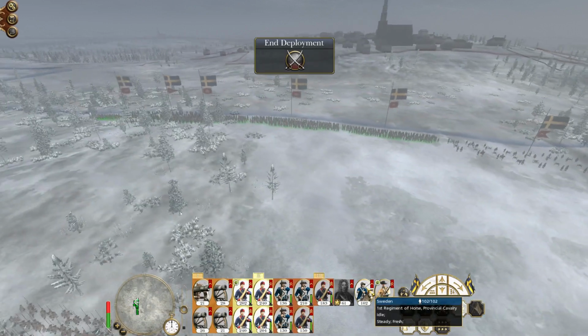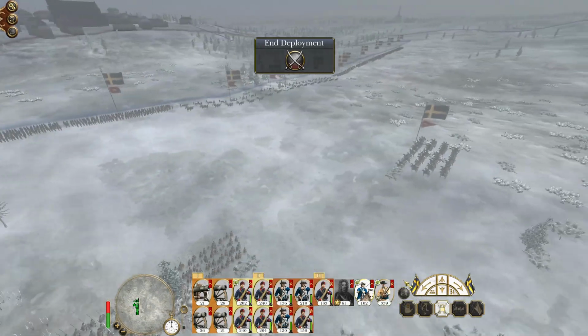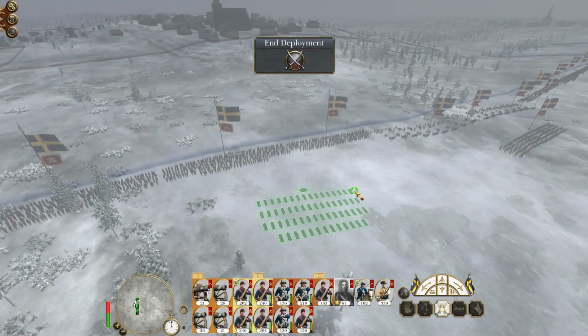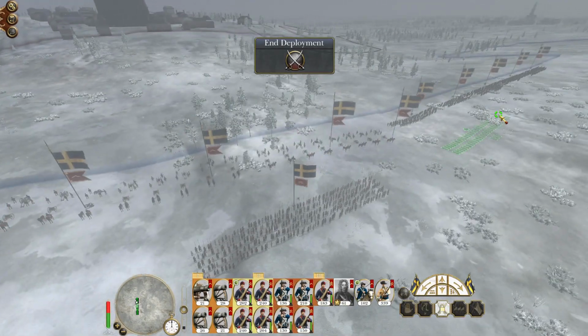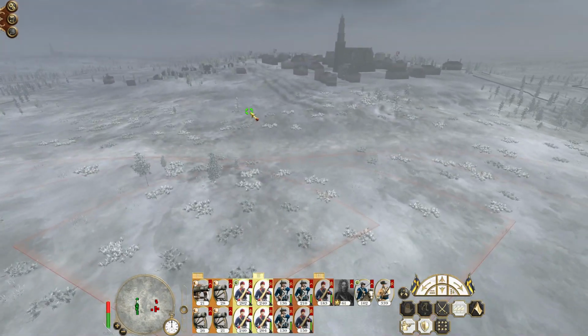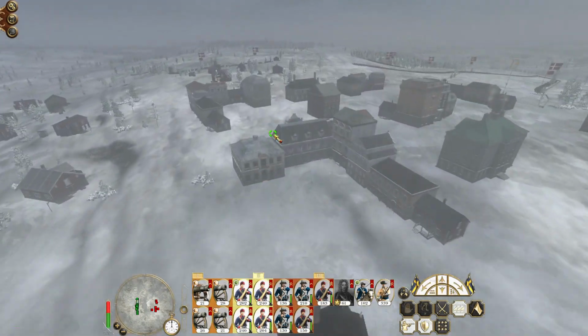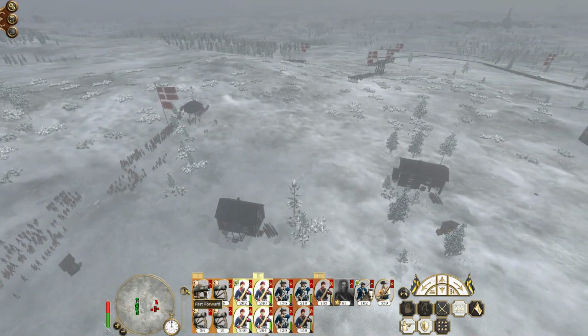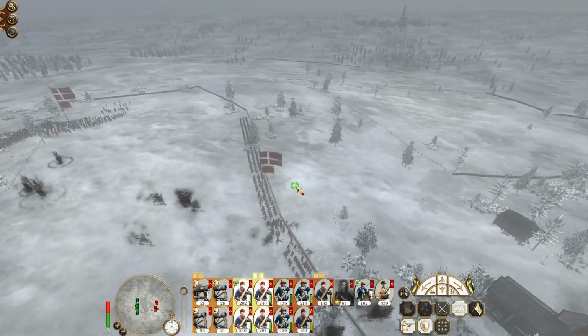Then we're going to push on up. Cavalry over on the left. Pikes behind the cannon. General to the left. No, general to the right, actually. Start deployment. Cannons begin firing. And they're all at the back here, aren't they? Perfect. And they're forming up a little bit there.